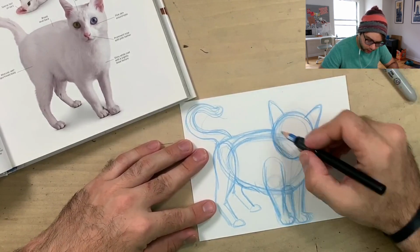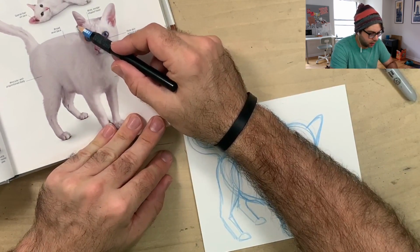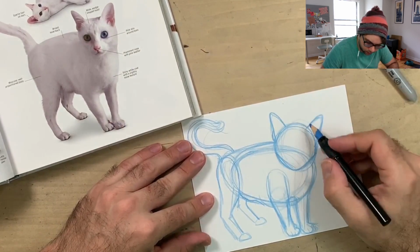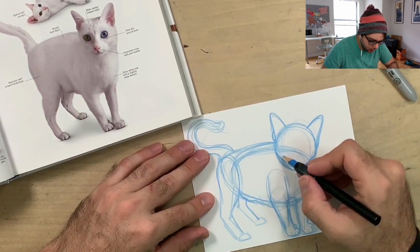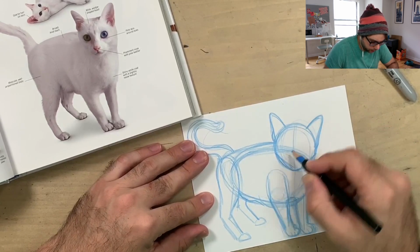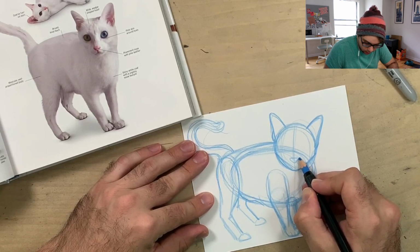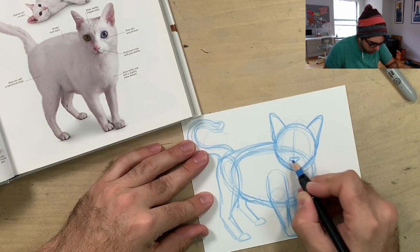And then let's work on this cat ear and the face. So the ears have kind of this cool shape to them. It's not just a straight chip, but it has a little lump at the bottom. So I'm gonna add this little lump, and then up and down. And then same thing here, just a little lump. And then our nose, we're gonna draw that straight line down. And then here's our nose, to start with just that little triangle nose. And then you can turn it into a little more definition.